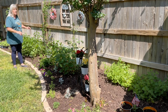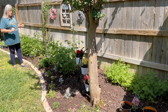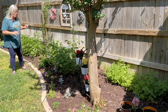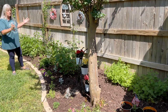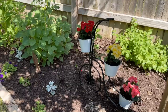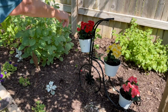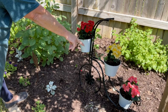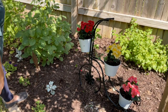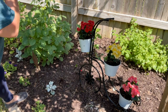Just to let you know, we had a huge thunderstorm yesterday. Several of my flowers, several of my plants got damaged. So a lot has been cut back. It's less showy than it was just 2 days ago, but it's beautiful. It's May and it's looking gorgeous. The begonias that I put in here, I think that was in my April tour actually, in this little bike, so sweet, are doing fabulous. This seems to be the best location for them, but they are thriving.